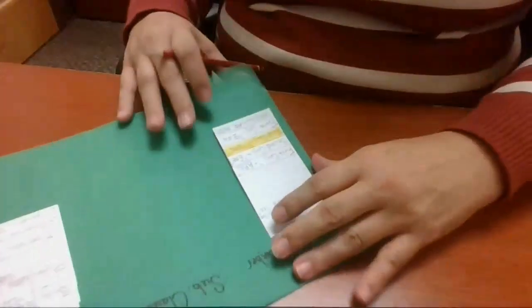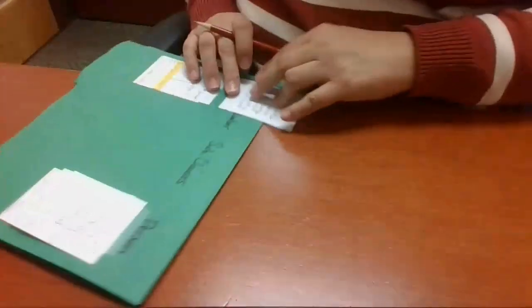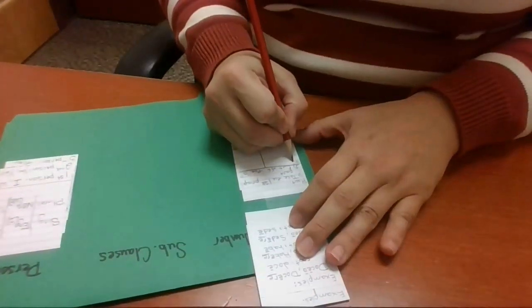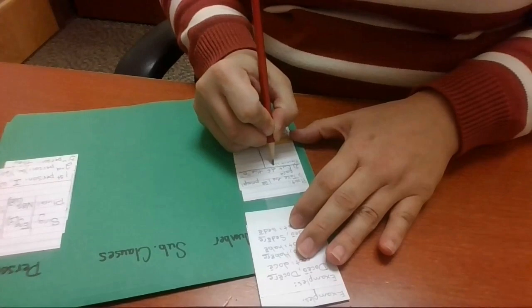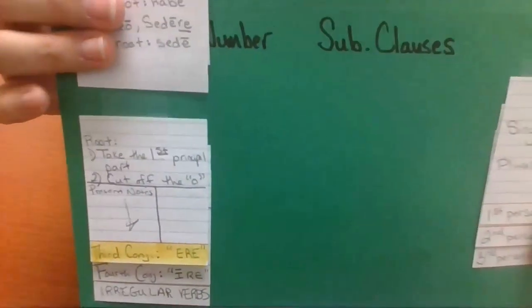What I need to do now is go to the bottom half of my verb flip chart. I need to go to the conjugation column, and I need to turn to the third conjugation, because the third conjugation's got to be difficult. Remember, for the third conjugation you have your present tense notes on that side of the card, but the right side of the card is still empty. So we're going to fill that in.